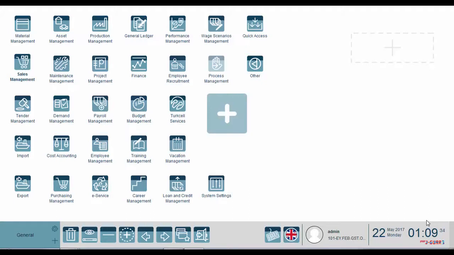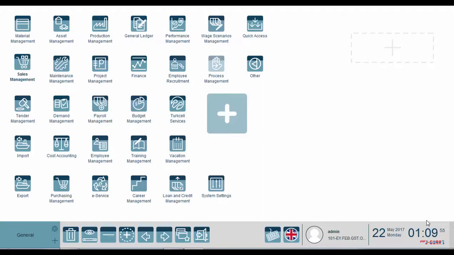Now let us see what an invoice address is and how it can be created. Invoice addresses are recorded using the invoice address option if the company has multiple divisions. Invoice addresses are generally recorded using the invoice address option, which is located under the System Settings module.